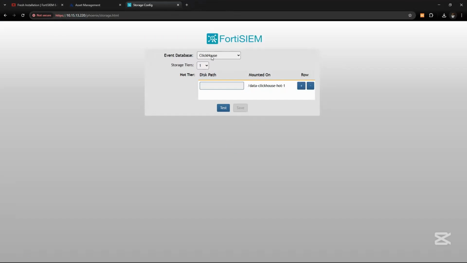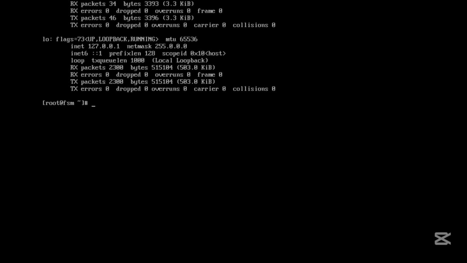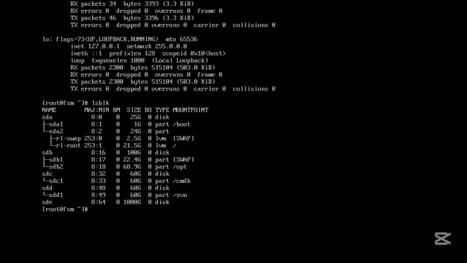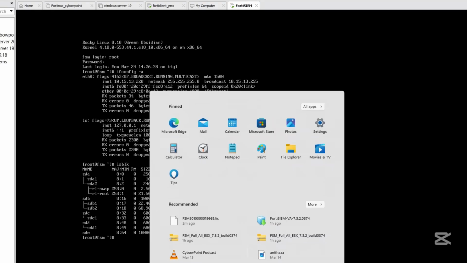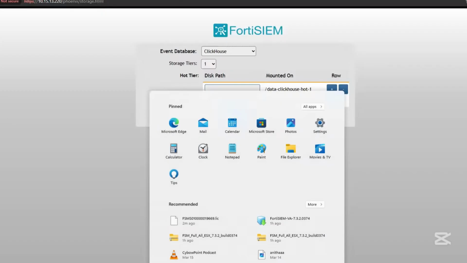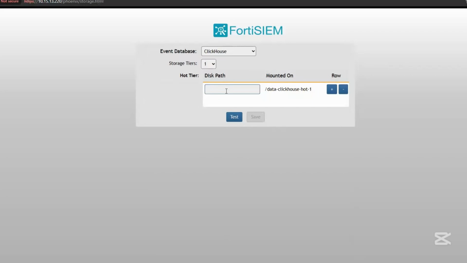So we select ClickHouse. Let's issue this command, lsblk. Then /dev/sde.